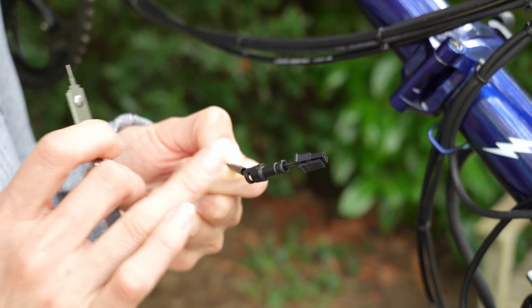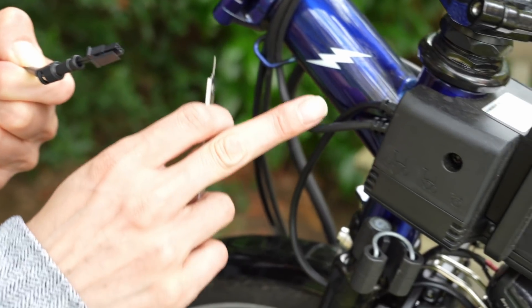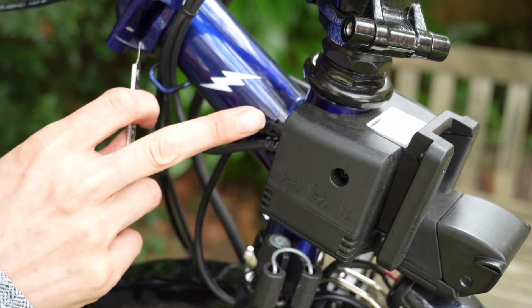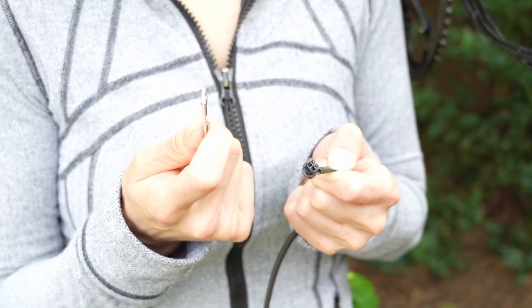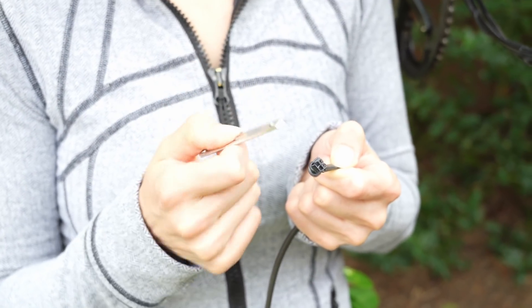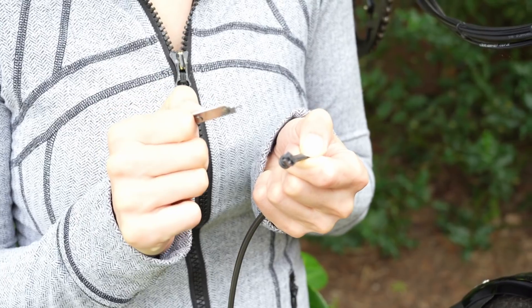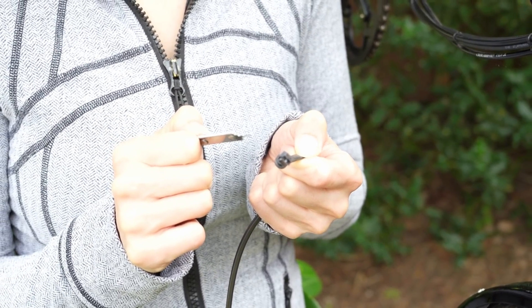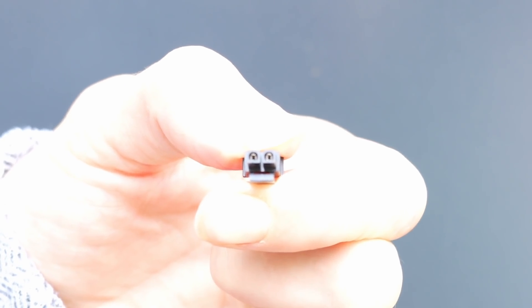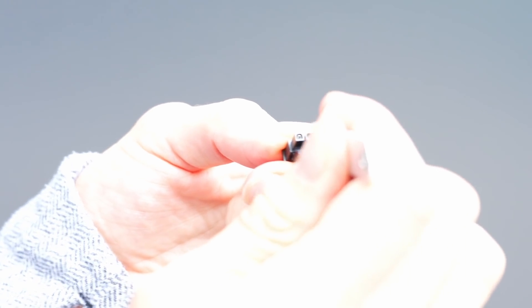We need to take this connector off so we can save this little bit of rubber — the bit of rubber that stops the weather or the rain getting into your front carrier block. So why go to all the lengths to order a tool specifically to remove the connector without destroying it? Because we want to make sure that we've ordered the right connectors to put onto our light. So now we're going to see if I can take them apart without damaging it. The instructions tell you that you only need to do it on one side, so that's what we're going to try.